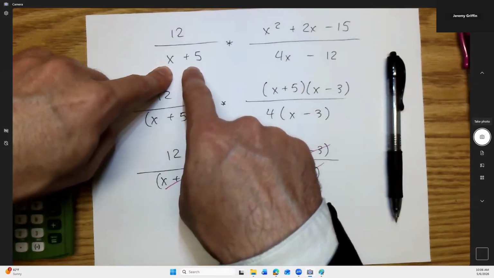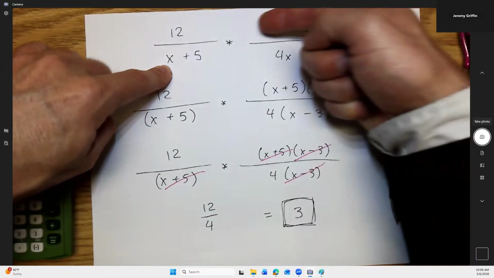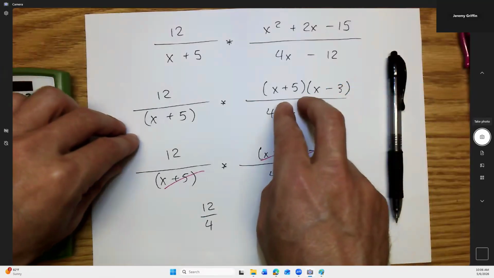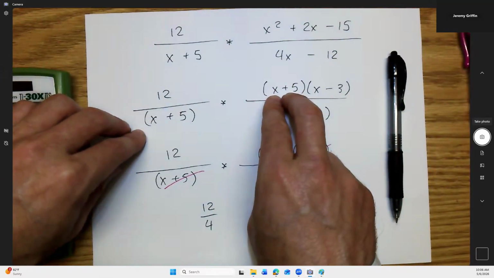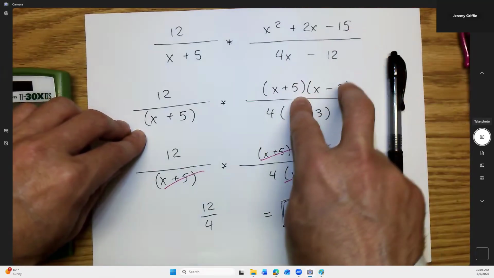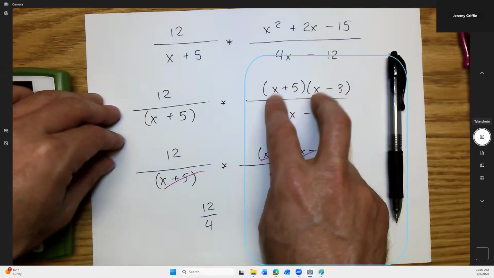Like, I do see an x plus 5 here. Do you guys think there's probably going to be an x plus 5 factor in this whole polynomial looking one in the top right? Yeah, probably so. So I'm going to guess that it is. I start with an x plus 5 and say, okay, well, what would multiply to give me negative 15? Well, that would have to be negative 3, wouldn't it? So it's probably the other factor. And then I start checking my work.